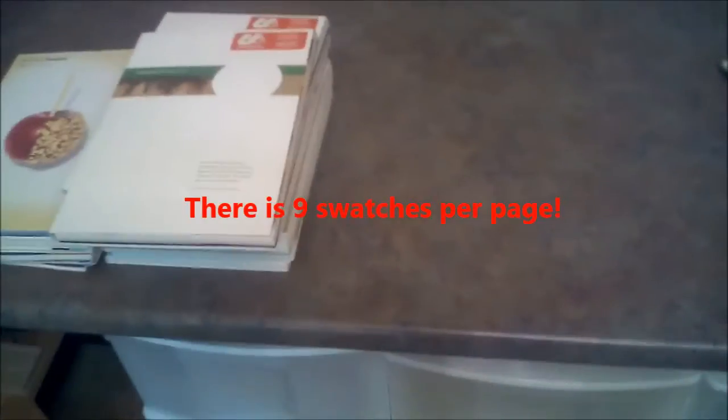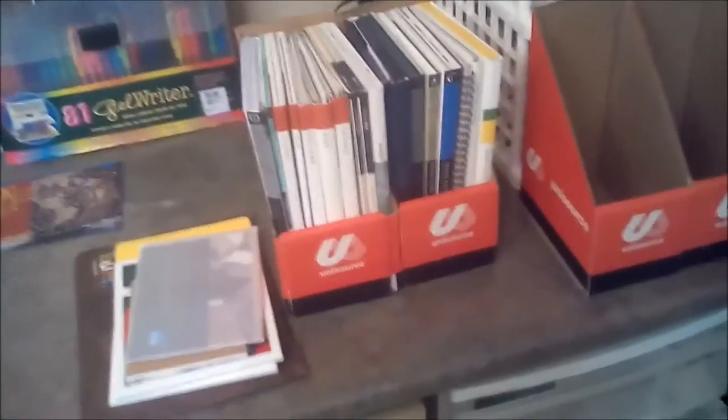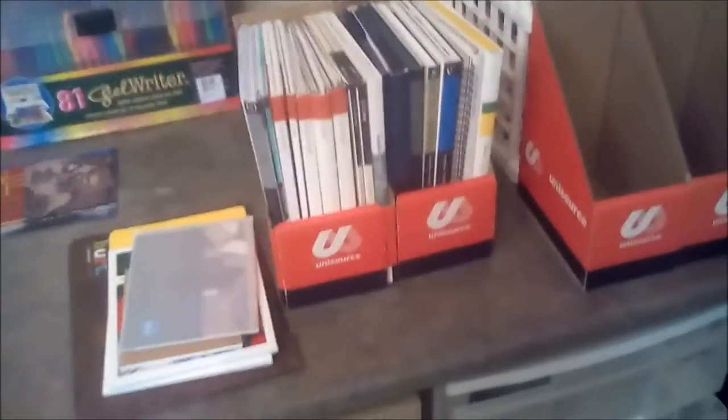I'll keep the rest. There are 12 or 9 swatches in each one, so I'm just going to rip them all out, put them in a box, mix them up and then divide them into happy mail. I'll tell you how you can request that as well. These books that I'm keeping — I don't want everything in every book. I'm going to rip out all the stuff I want and then the rest will go into the pile for happy mail as well, randomly thrown into the envelopes.